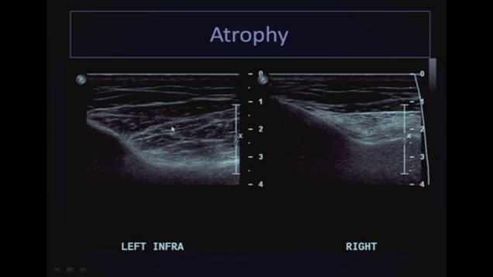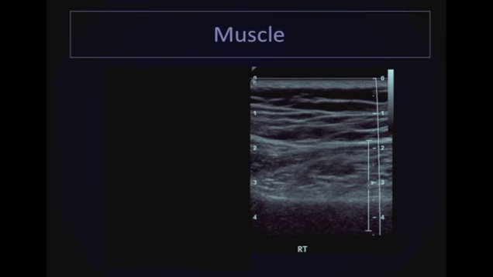We can compare muscles. Here we are looking at the left infraspinatus muscle. Muscle normally looks dark on ultrasound, hypo to anechoic, with bright echoes that represent the fascia and fibroseptations that run through muscle. And when compared with the right side, you can see that the muscle is not only decreased in volume, but also increased in echogenicity. So this is fatty atrophy of the right infraspinatus muscle in the setting of a chronic rotator cuff tear. Again, comparison is very important because it may not always be obvious.